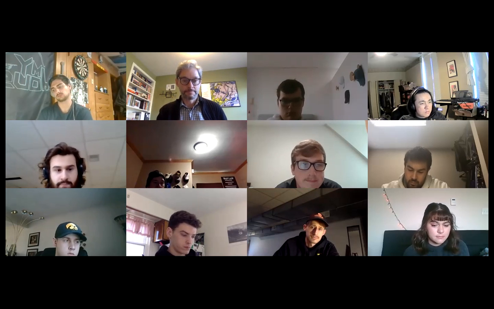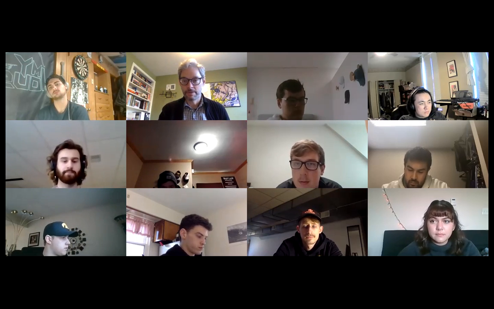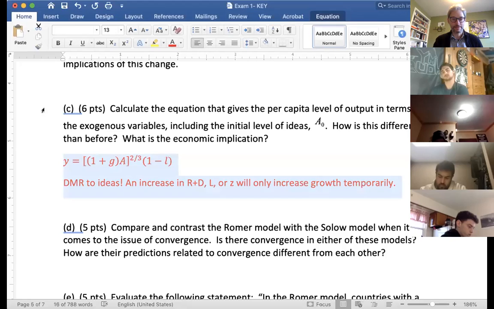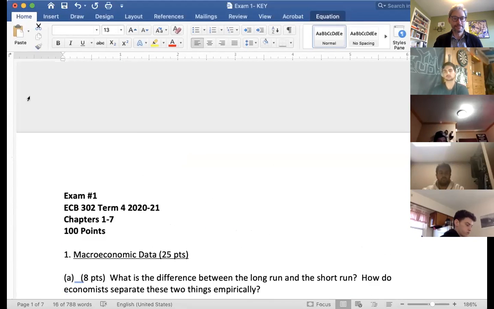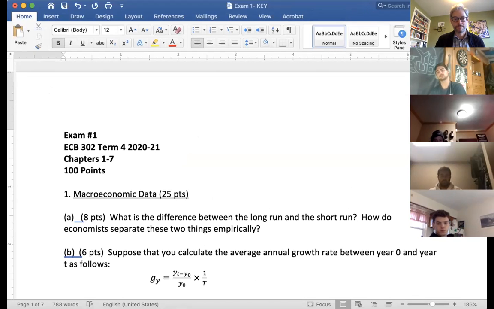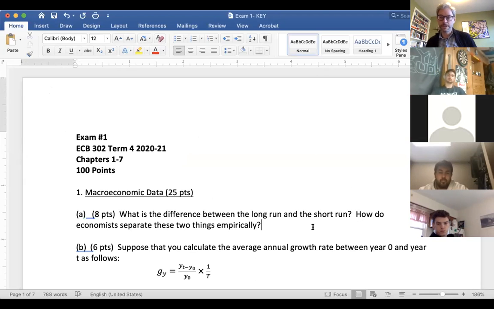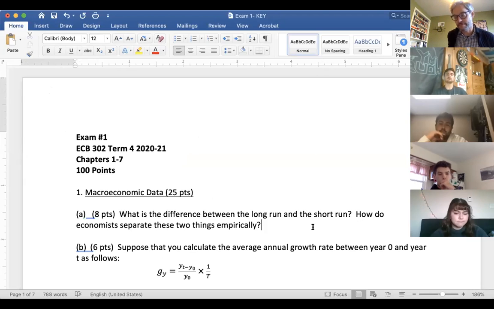All right, let's talk about your exam quickly. I put together a very simple key. This key actually doesn't have answers to many things. I just didn't take the time to write them out, but I will talk about them as opposed to writing them out. So let's just go through this question by question. If I'm going through this too quickly or I'm not being clear, please slow me down.